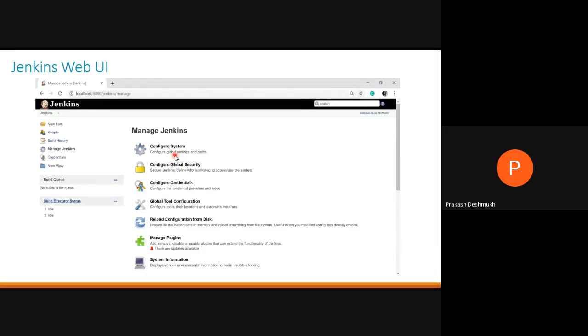So those sort of configuration, then global security, user authentication with LDAP server, then credentials, and this is manage plugins. So this is one important, as I was explaining. So manage the plugins, install whatever plugins you need. Okay.